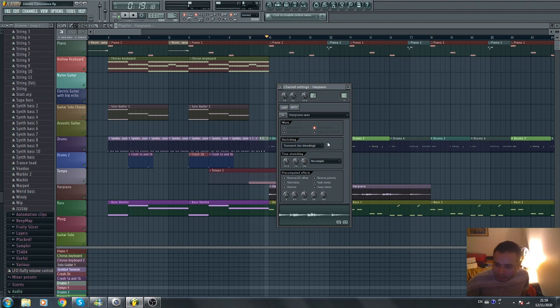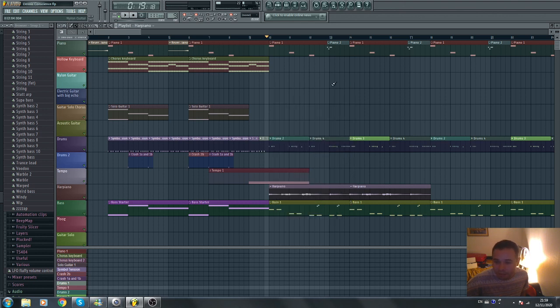And obviously it was a bit tricky because the tempo at this point is 110, so you have to work in a tempo that's 110, and you have to adjust the project without the tempo and then put the piano in, and hopefully it will be in sync.